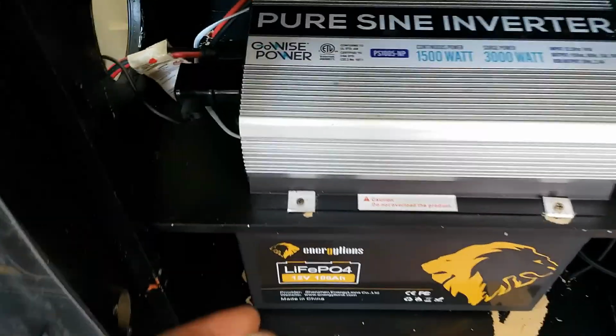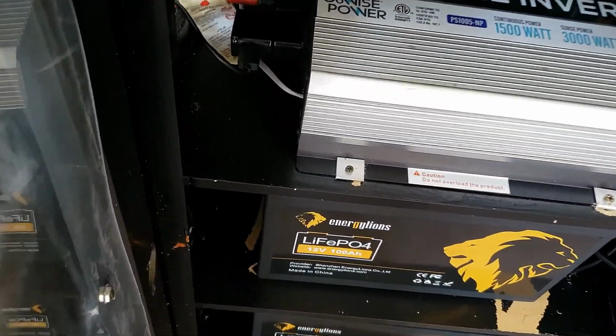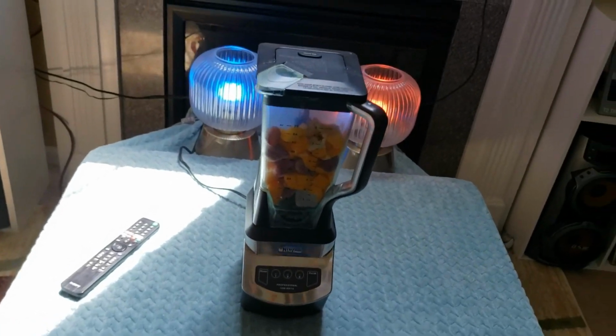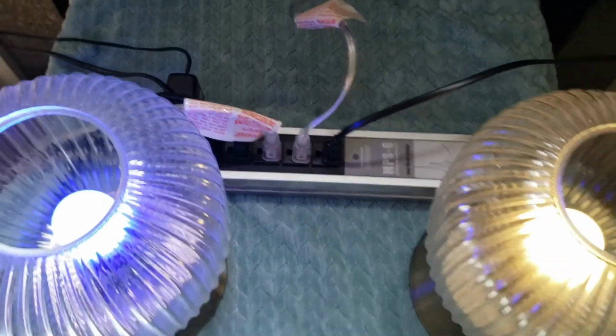On the left side of this, and you may not see it, but let's see if we can get a clean shot. Okay, so right there is my connection extension cord. Everything is plugged in, so let's see. Plug it off right there.